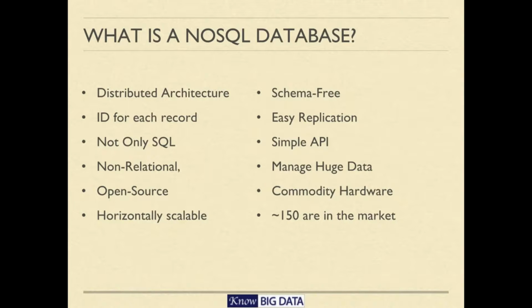So what exactly is a NoSQL database? A NoSQL database provides big data, volume, velocity, and variety kind of things to the end user. Now to do that, they need to go with a distributed architecture. What does it mean by distributed architecture? The database will comprise many machines. And when you have many machines, some records go to one machine, some records go to another, some records go to the third one, and so on. And to handle such complexity, where some records are here and some are there, you have to have an identifier for each record, right?